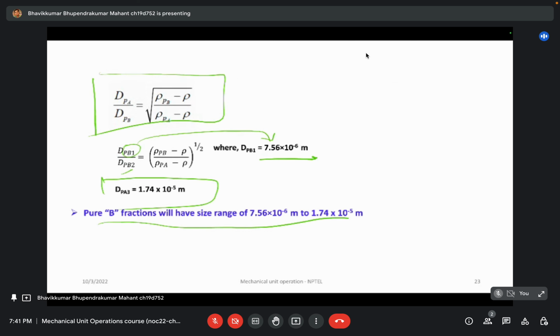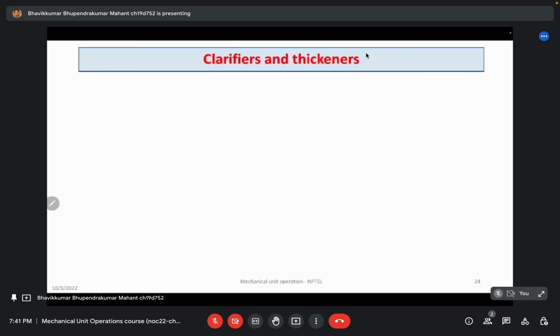This is the easiest. When you talk about the heavy particle, you have to go for PA4, substitute the value and find PA3, and this is the range. And for the small one, you put PB1 and then you will get PB2, and this is the range. Yeah. Now these are the types of examples which are in the assignments, and these will be asked in your exam also.